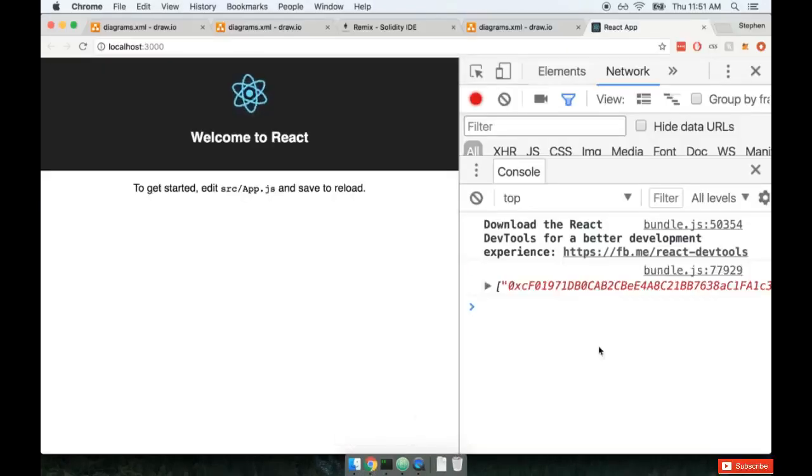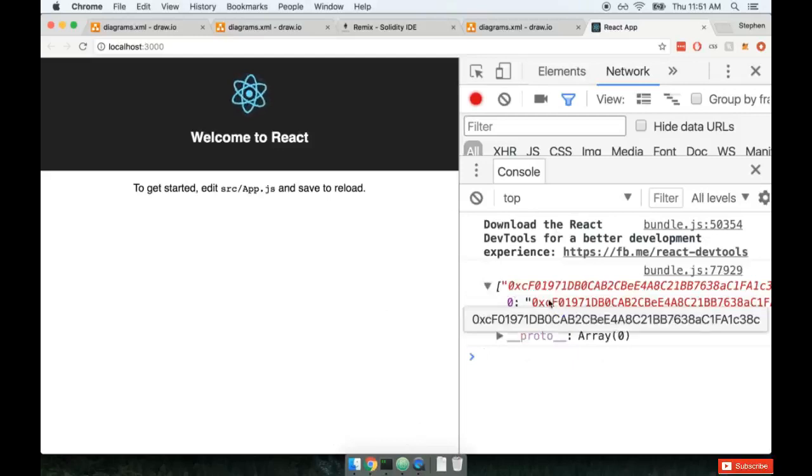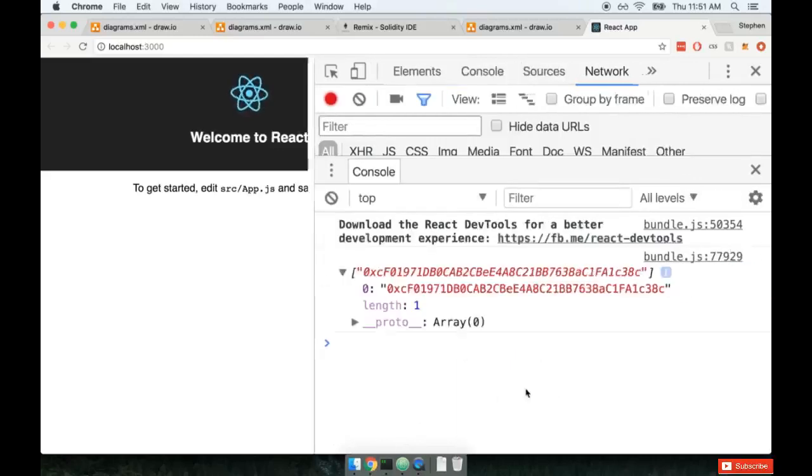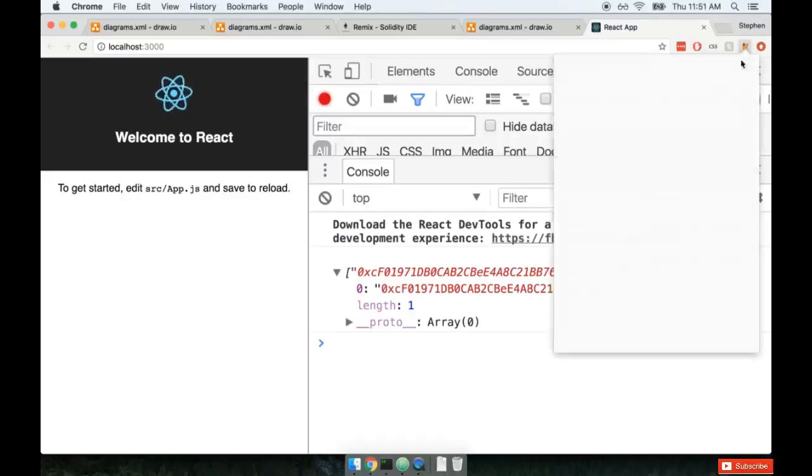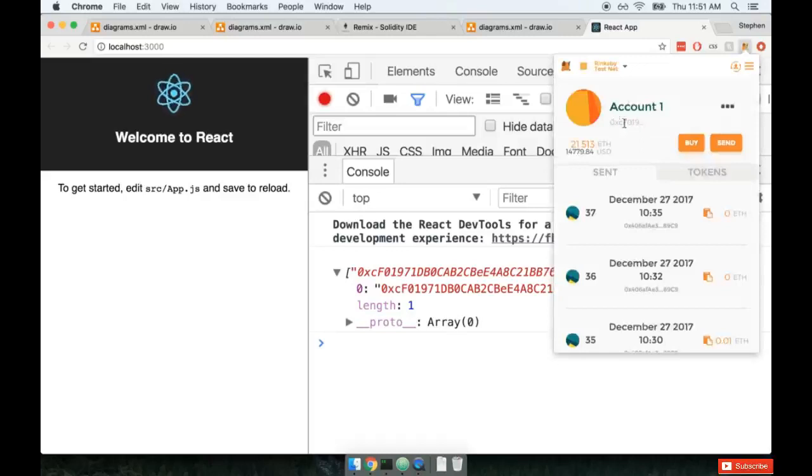So if I now go back over, the refresh already kicked in, and I'll see a console log of my account address. So clearly we have correctly set up our instance of Web3, and we have clearly ripped away or kind of hijacked the provider that was injected onto the page by MetaMask. And just to make sure, I will open up MetaMask and double check my address. Yep, so you can see CF019, CF019.